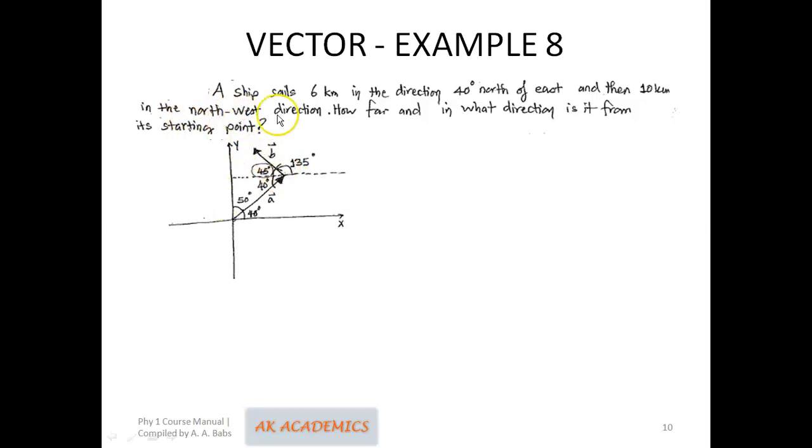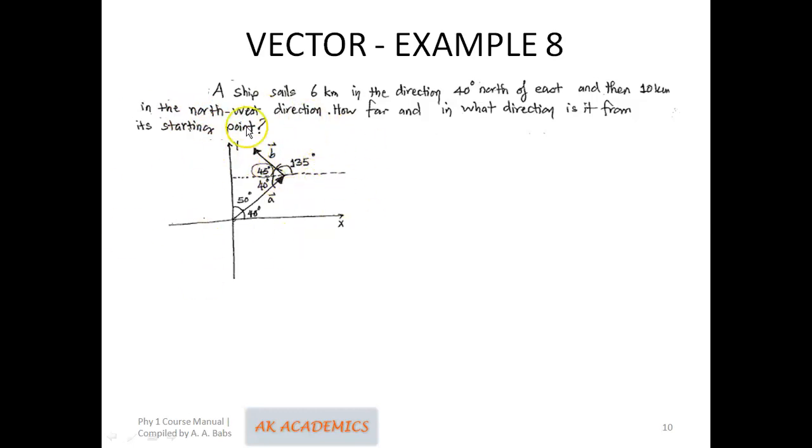Now this is not drawn to scale. If you are drawing to scale, of course B will be longer than A because this movement will be longer than this movement. The first movement is 6 kilometers, which is this long. So the next movement should be 10 kilometers. So that should go right up into somewhere here. Because this is not drawn to scale, that's why you have what you have here. Let's begin to solve the problem.